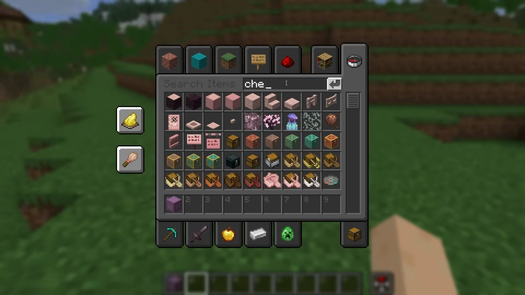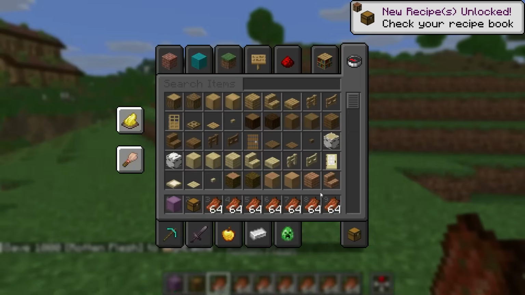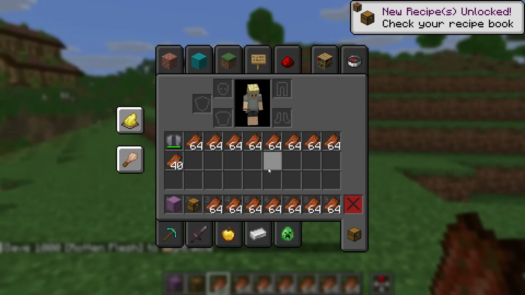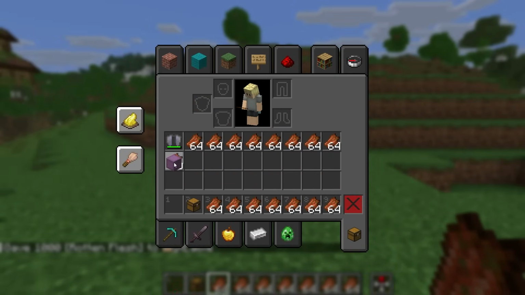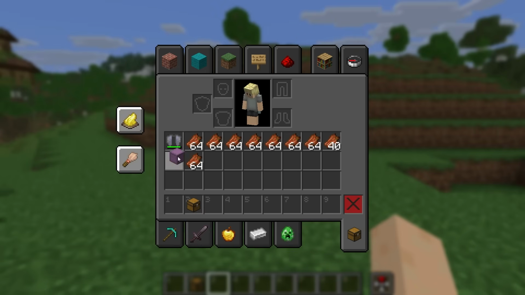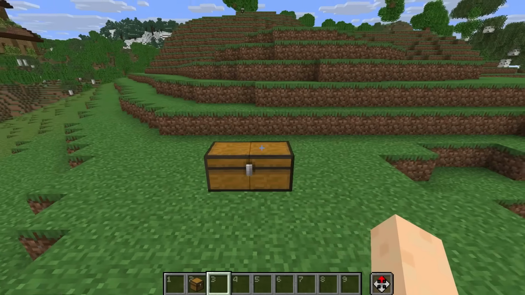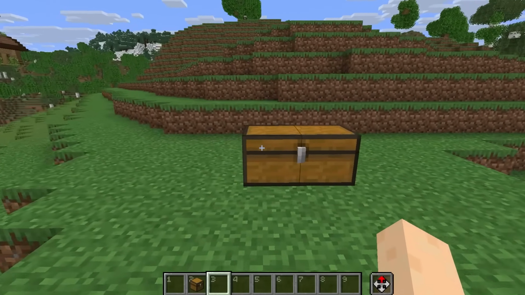Let's also grab a chest really quickly, and let's give myself a bunch of rotten flesh, I guess. This is 1,000 items of rotten flesh. So what I can do is take my Shulker box, and I can drag and right click on all of these, which is with the help of another mod that I'll get into later. If you just get this mod, you'd have to go singular, on each and every single one like this. But then I can go into this chest and drag it out again. So it allows you to do some super cool stuff with Shulker boxes.